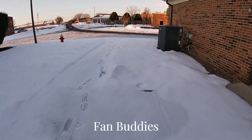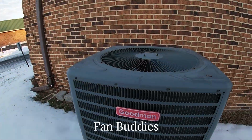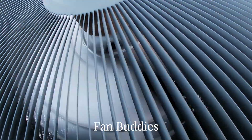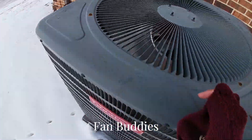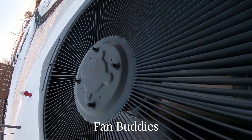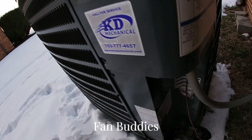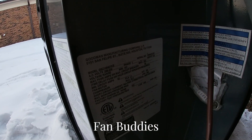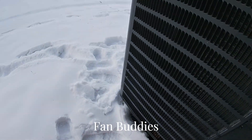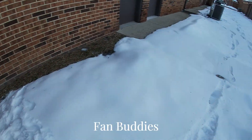There's this Goodman over here. I think this is from 2018. I love big Goodmans like this — hoping it has a scroll. I don't know — there's a reversing valve. Oh, it's 2019, three and a half ton. Pretty decently warm, not the warmest, but pretty warm. It's not really frozen.